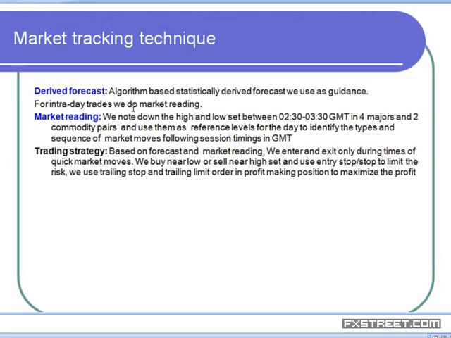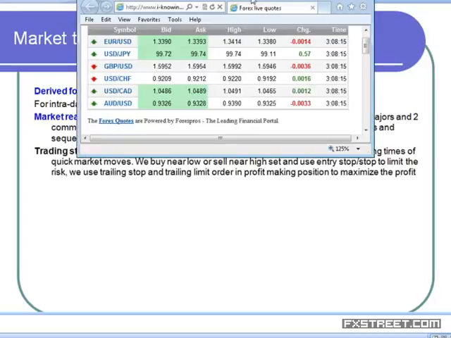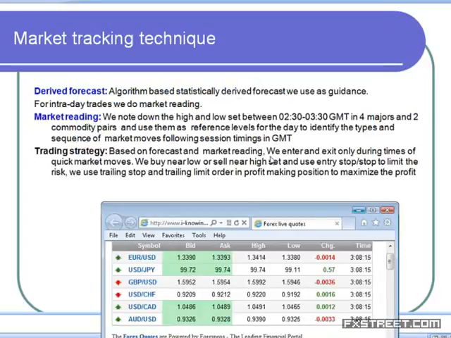understanding of the market types of moves after explaining this. Then once the market is near the low and stops breaching the low for more than 30 minutes, we will try to take a buy. And if the market is near the high and stops breaching the high for 30 minutes, we'll try to take a sell, then keep a 30 pips hedging order to limit the risk. And once the position makes profit, we'll keep the stop at entry and then try to maximize the profit by trailing the stop as well as trailing the take profit order or the limit order. That way we will be able to maximize the profit.